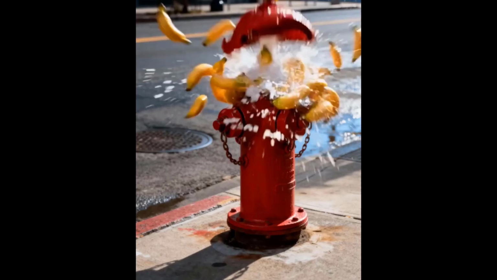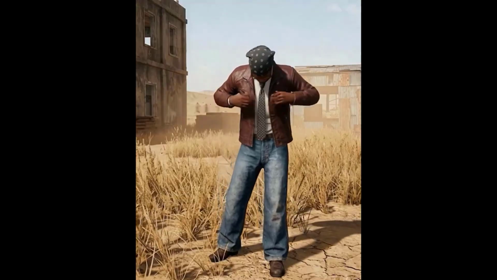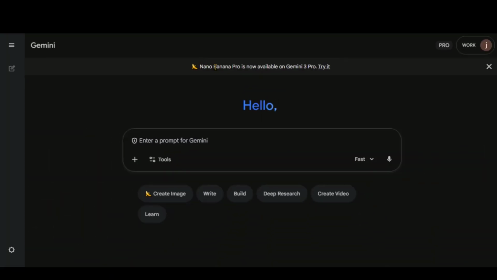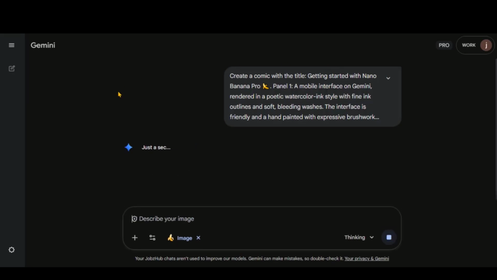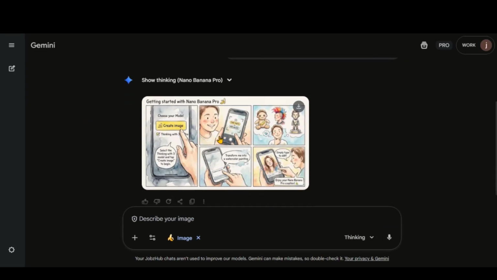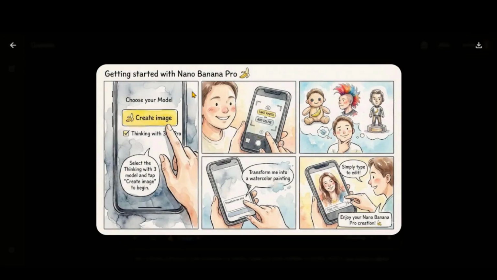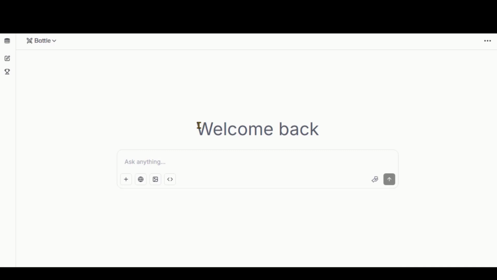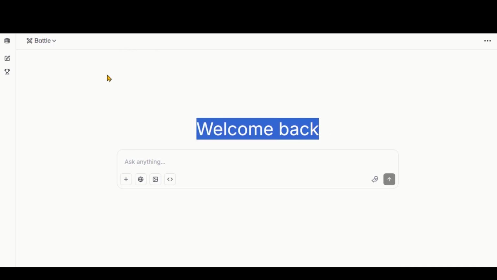Google has just launched the Nano Banana Pro image generator and editor, and it produces stunning results. Head over to the Gemini website, and there you will find the Nano Banana Pro tool. With a simple text prompt, it has generated an amazing result, and the text is beautifully incorporated, with no spelling errors. With LM Arena, you can access this tool completely free.